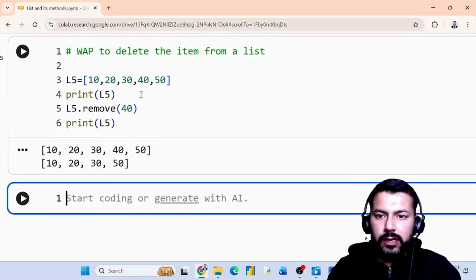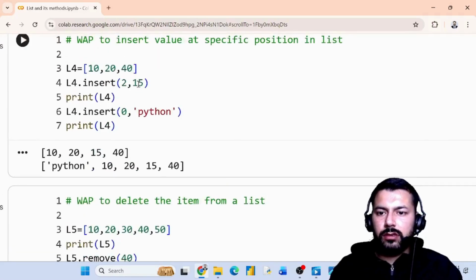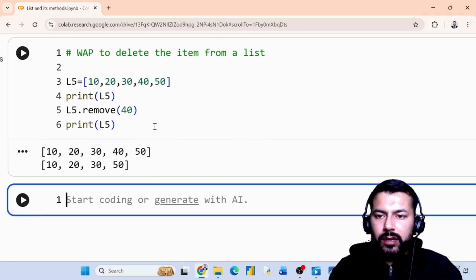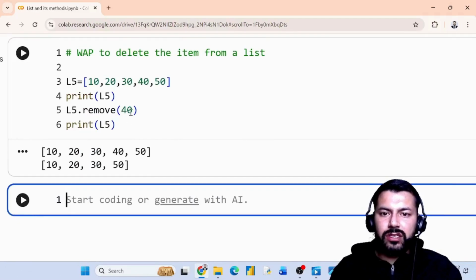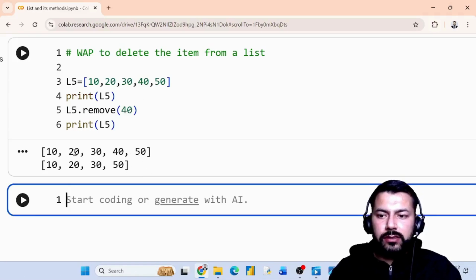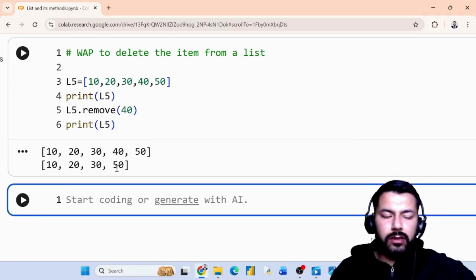I was confused because in the insert we have discussed according to the position, but in remove we just have to mention the specific value which you want to delete, and it will be deleted from the list. So as you can see, this was the original list, and after removing the value 40, we are having this list.